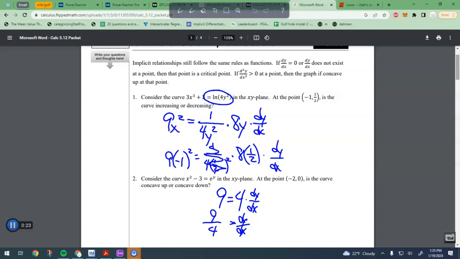I care what the number is because that's a point on your test. You've got to get the answer. But as far as increasing or decreasing, all I care about is whether it's positive or negative. That's a positive number. So at the point, is the curve increasing or decreasing? Increasing. And if you had to justify, you would say because dy dx is greater than 0. Question on that? Can I erase or not? Let's still write.